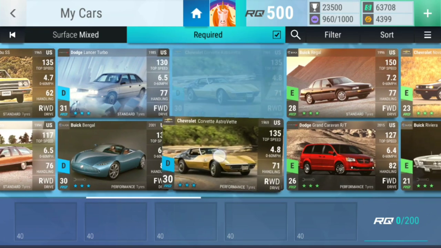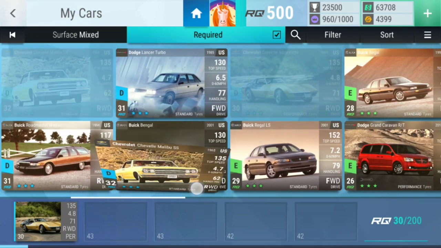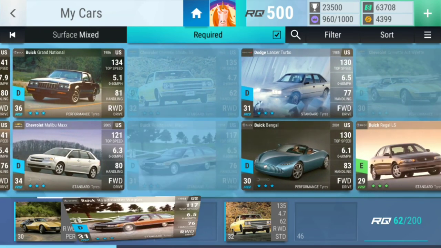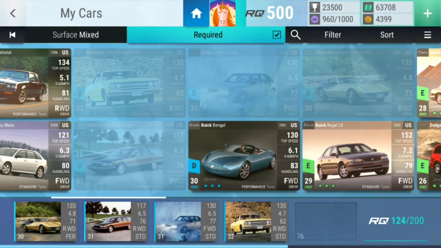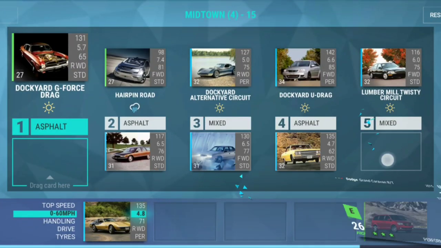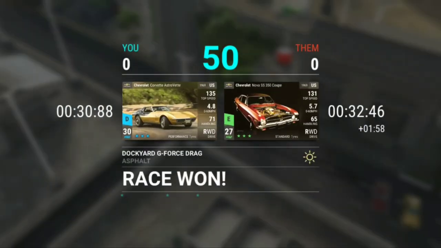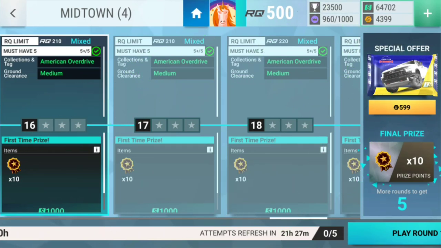Okay, so you're going there. It's a G-Force drag, so we also have a U-drag, which makes me think that you're gonna get used as well. Then there is a hairpin road, which I think you are perfect for. And then a dockyard alternative circuit, but I think you're perfect for that. And then the last one, lumber mill twist circuit. I mean, I've got you. So that's fine. It's totally fine.